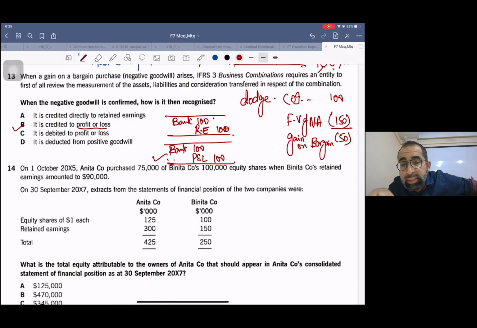And one more thing, a scoring point, I'm telling you. There is no doubt in the question, whether the holding is 80-20 or 70-30, this is the income of the parent company. Let me write: NCI won't get the advantage of this income. NCI won't get a share because P company bought this company cheaply. The real value of this company was 150, but because of P company's negotiation skill, they bought this $150 company for just 100. So this income belongs to P company only. NCI won't get any share of this, not at all. Don't think over it, or you will fail.